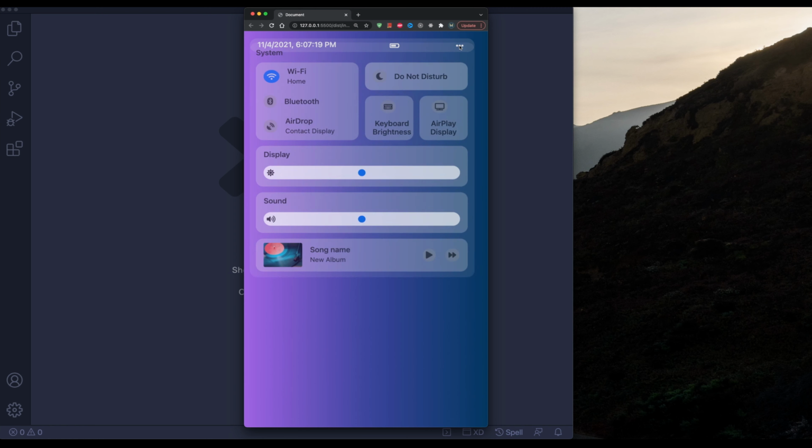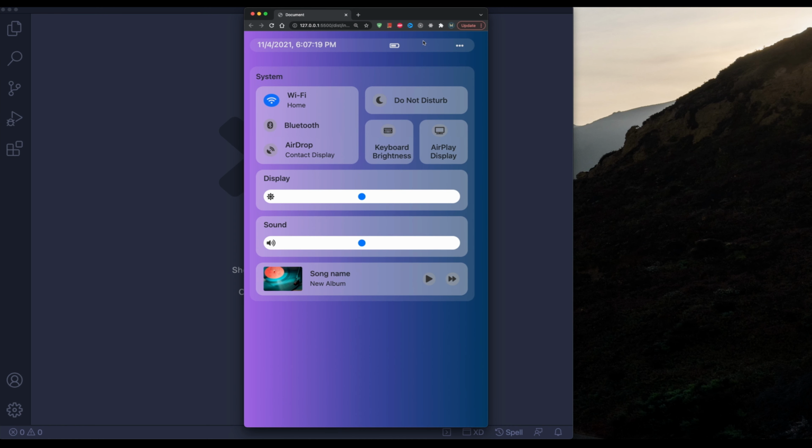Okay, so this is the project. We're basically going to have up here a navigation or menu bar, which is going to display the time and date, which is actually the time right now and the date right now. We're also going to have a little battery button here, not going to do anything, but we're going to have here an ellipsis on the right side, which if we click it, the widgets drop down menu is going to, well, drop down. In here, we're going to have a couple of tabs.